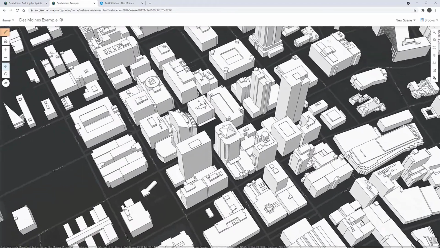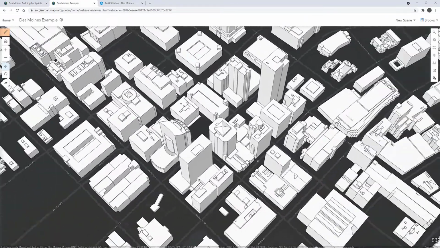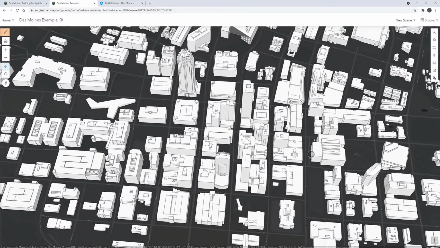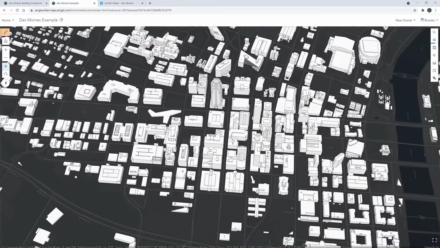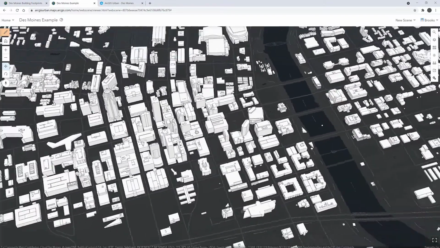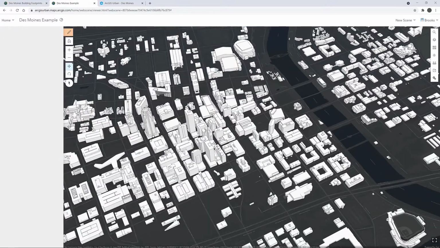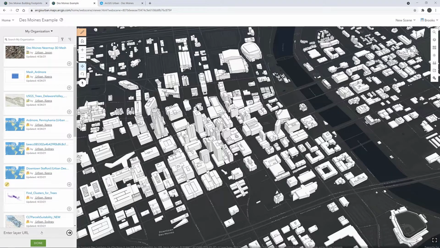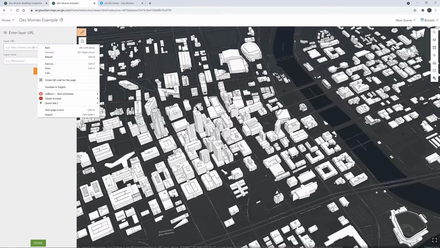So what we're looking at here is a web scene. It's similar to a web map, which was just shown, but it enables you to use both 2D and 3D layers and combine them together in the same visualization. A detailed ground elevation layer was also automatically generated and used to enhance the existing elevation that Esri provides for the entire world. So if buildings are classified in the LiDAR, or if the LiDAR is dense enough, the 3D base map solution will also allow you to extract the building footprints as well, which Jeff will get into in a bit. You can also add data to your web scene, so either from searching ArcGIS Online or directly from your enterprise layers hosted in your own cloud.